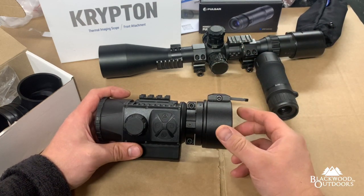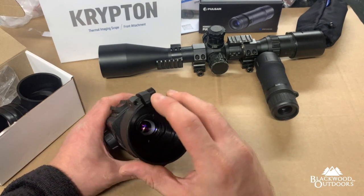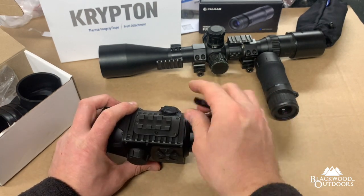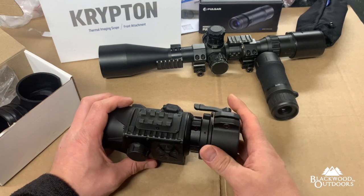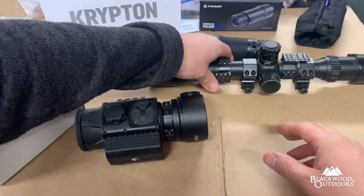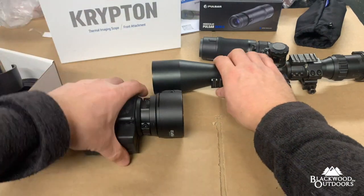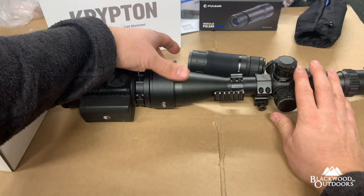Just tighten it enough so when you let go you can release it and it comes off. There's a little screw at the side — you tighten that down and it'll stop the tension from becoming loose when you're taking it on and off, keeping the tension you've set. I'll show you briefly — I haven't had it fitted to this scope but I'll demonstrate. Basically all you do is put your shim on, pop that on, flick your lever over, and it's fitted on the scope.